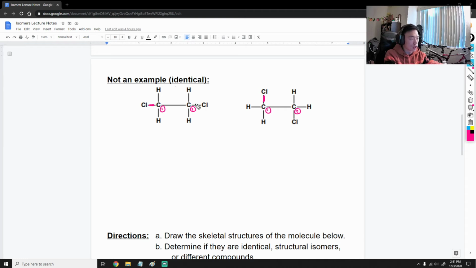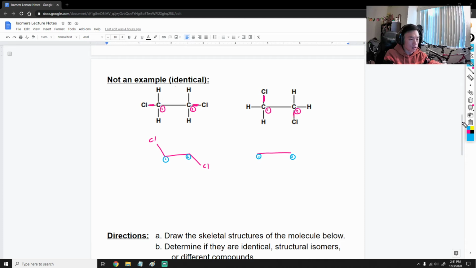And I guess what looks different is that here the Cl is going to the right on carbon number 2, and this one's going down. But if you draw the stick structure, you're going to notice that these are the exact same molecules. There's nothing different about them. So this one would look kind of like this, we draw a line. This carbon is connected to a Cl. This carbon is also connected to a Cl. And if we draw this, we have a line. We have carbons 1 and 2. So I'm going to draw 1 and 2.